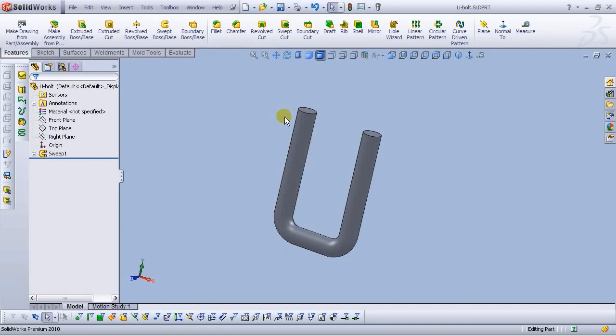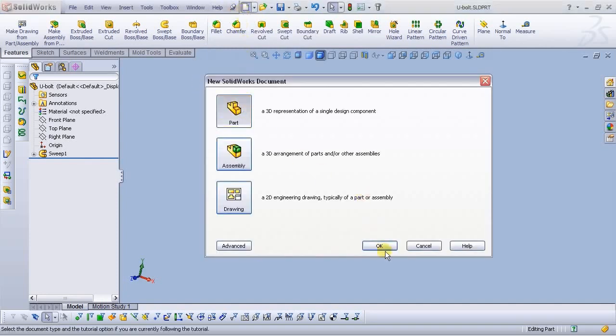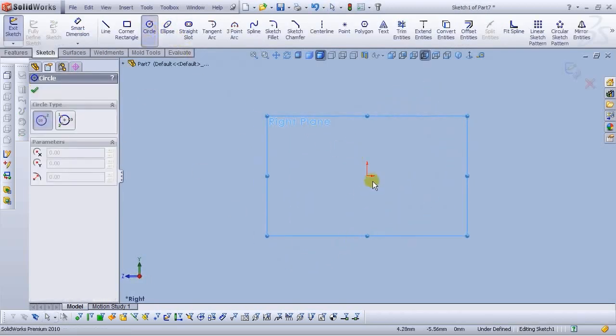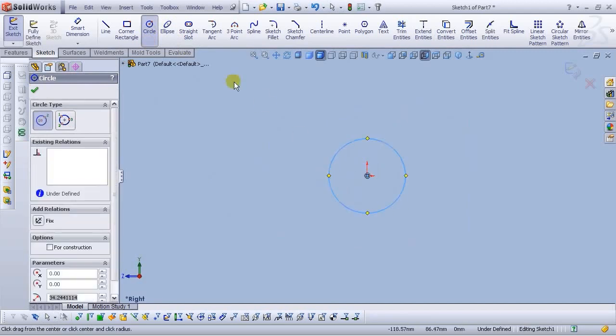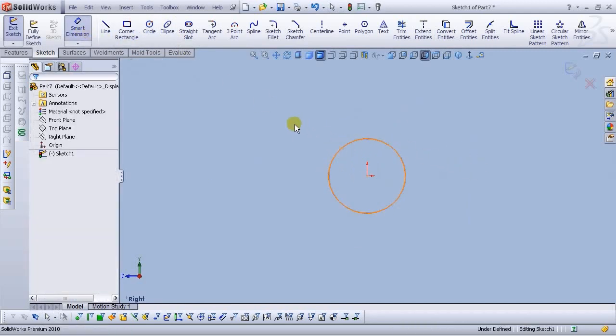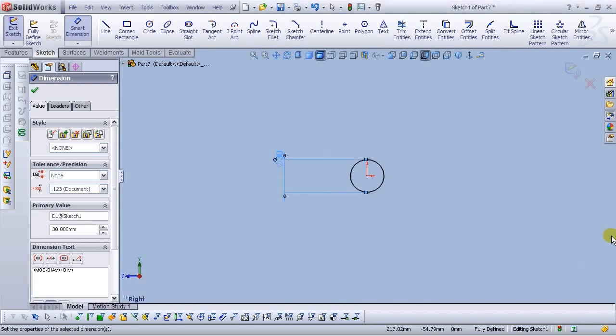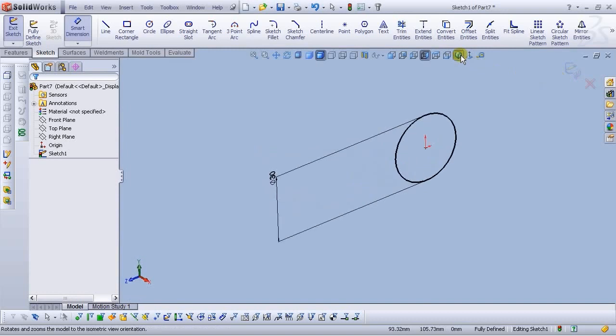In the front plane, open a new sketch. Select the line tool and find the center point of the circle. And right about here, right about here and right about here. Okay, let's smart dimension this line. Type 70 millimeters, and for this one type 40 millimeters. Okay, and for the length, let's make it equal.